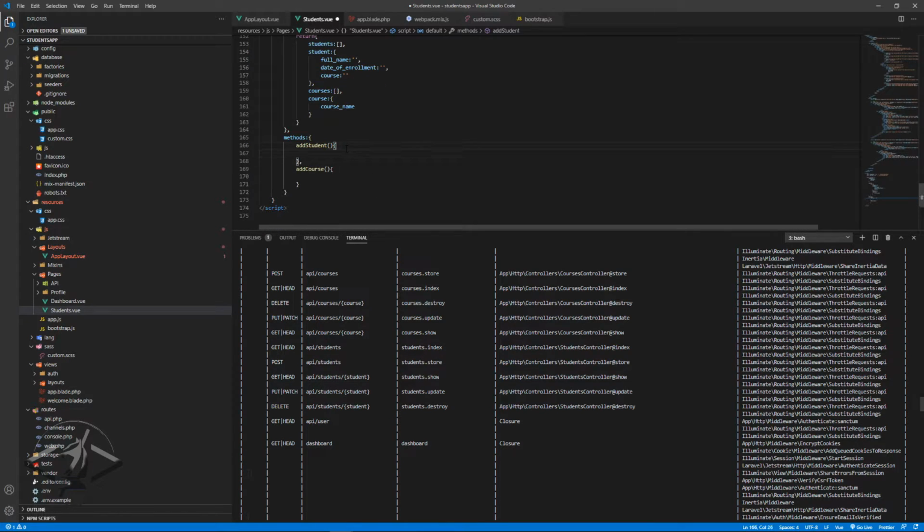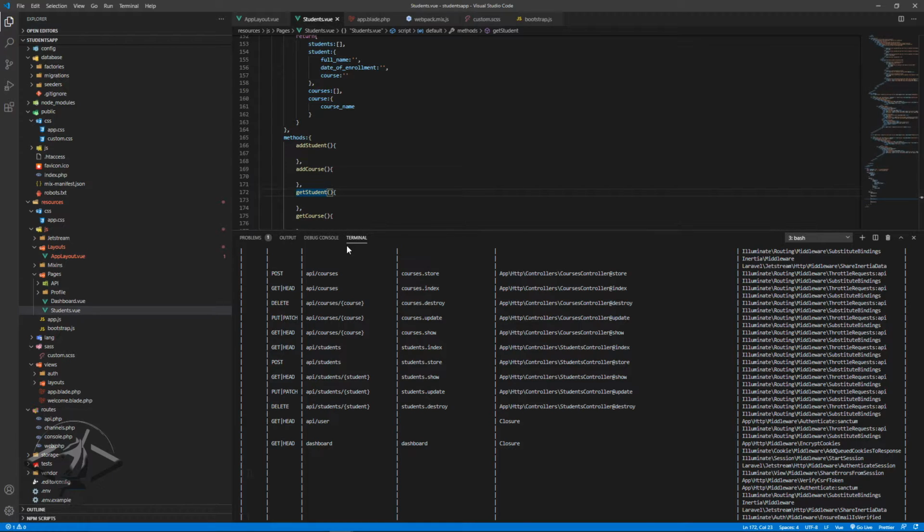So what we're going to be doing in this situation is, because we want to add students, we also want to get students. By the way, let me just copy this like so.